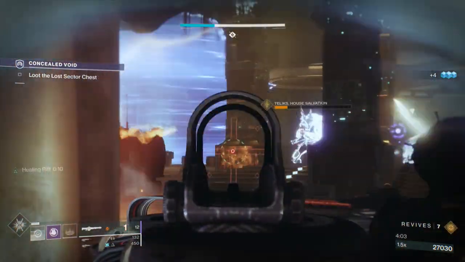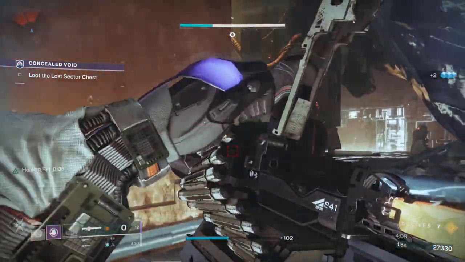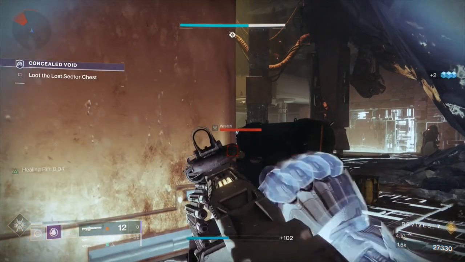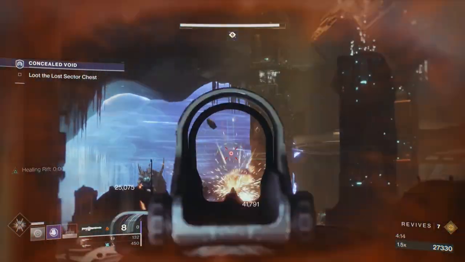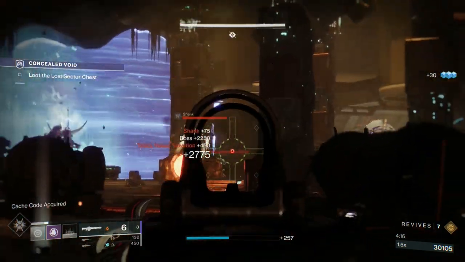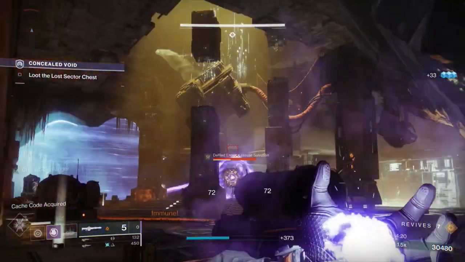Now the great thing about this is, the Xenophage, especially with the solar damage on and the Warmind Cells and all that, it just mows down this champion. And then we've got a Warmind Cell, goodbye to all the smaller adds. I'm just going to throw a grenade.